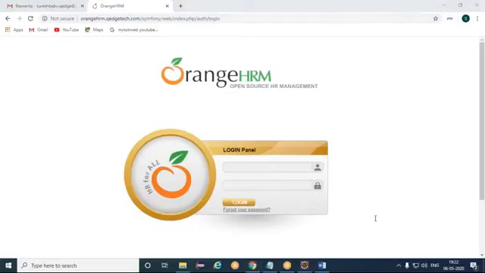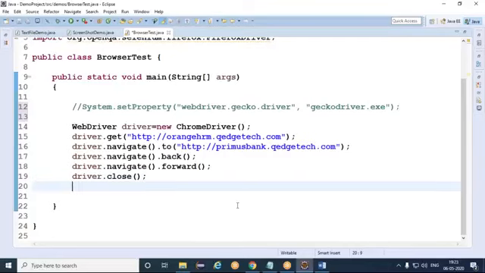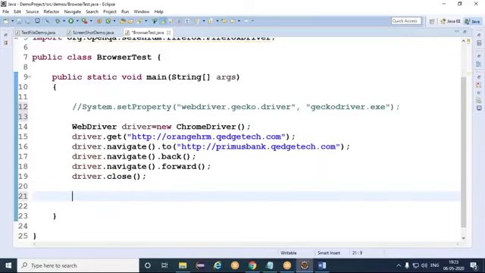What do you mean by elements here? In this example, what do you mean by elements? This username, password, login button, these are called elements. Links, drop-down lists, images, all these are generally called elements. Well, correct. Now, here we have to learn how to make Selenium interact with the element.